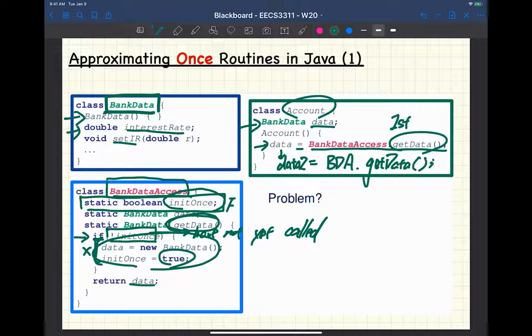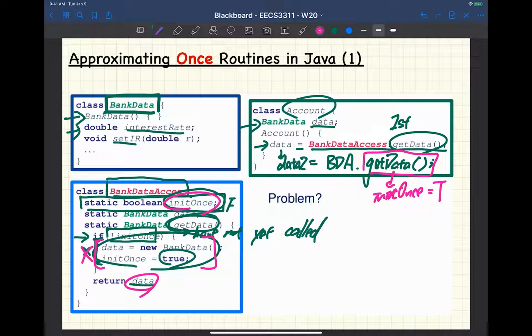So now what's going to happen over here the second time? Yeah, you won't initialize it because now init would be set to true. In that case, you will bypass, right? That's exactly what's going to happen. So now over here, in get data, at this point the init once is simply already true. So you're going to bypass this particular part and then just return whatever data it is. That's how you share. Okay, that's a Java version.